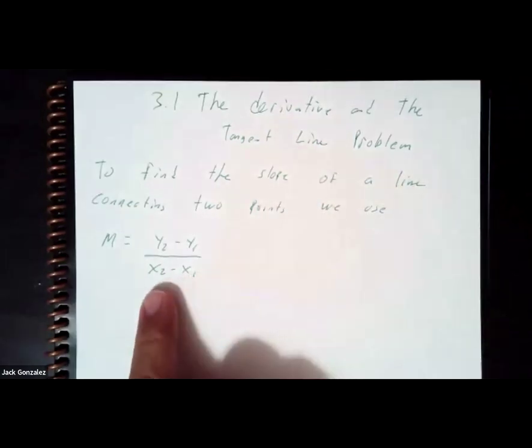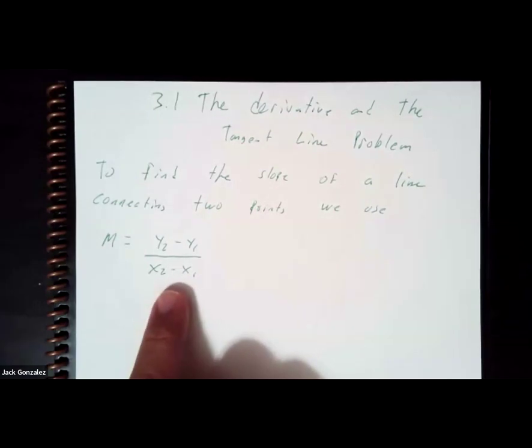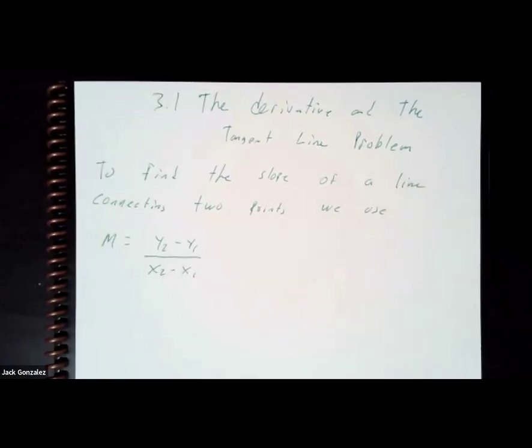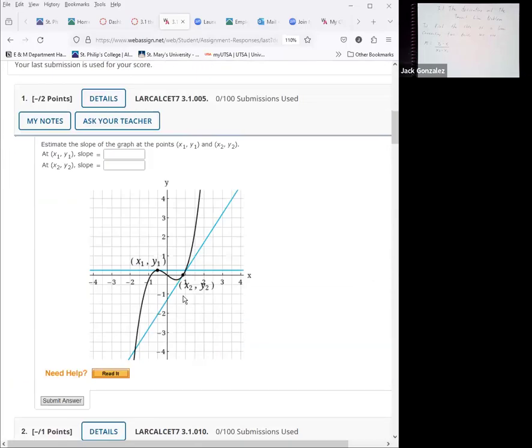So the idea is, okay, what if I make them infinitely close? Then I can find the slope at a single point, a line tangent to a single point instead of a line going through 2 points. That's where we're going with this idea. We have 2 points, put them right next to each other, infinitely close to each other, and we can use limits to find the slope at any point.